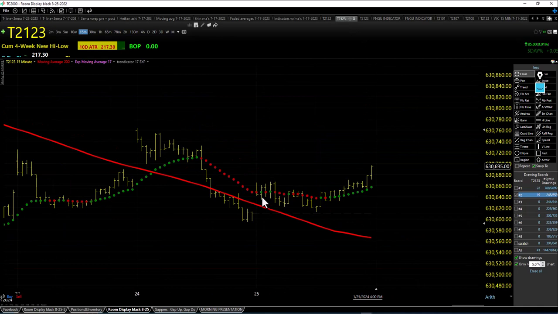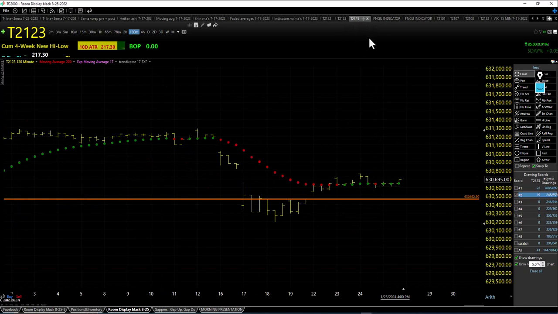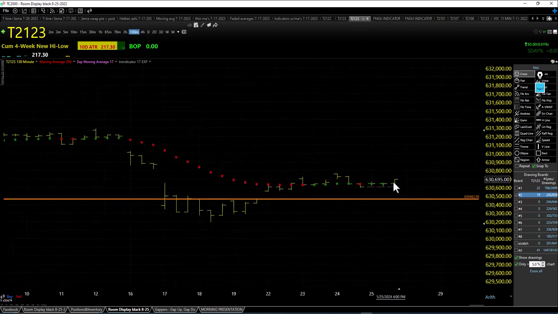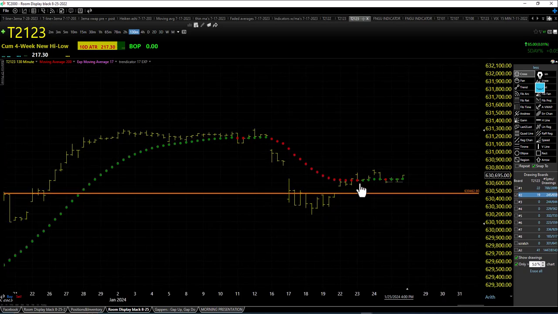T2123, red, green, red, green, red, green, red, green. You get the picture. And then after about noon or 2 o'clock or so, things turned around for T2123. And then we had a consistent 10-minute uptrend. You can see the green trend indicator balls right there. So there's T2123 15-minute. Let's take a look at the 3-bar. Price action and the trend indicator still kind of in the same spot, so they're trading colors here.